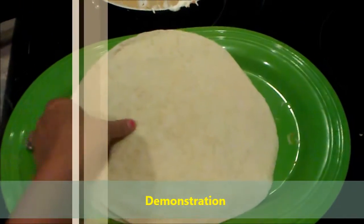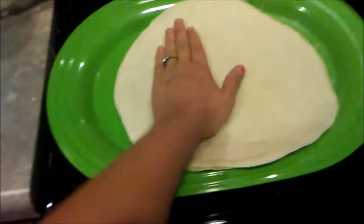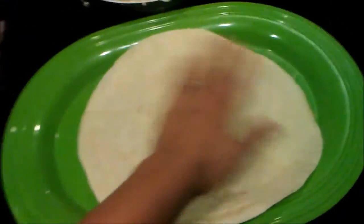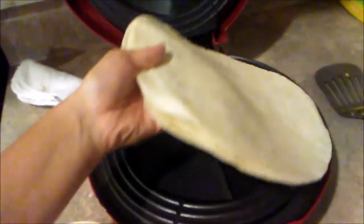What I've done is, before, I have been putting just the bottom layer on the maker and then putting the top layer on. This time I put less mix in there, and then I put the top layer of tortilla on and pressed it down, so I can actually pick it up and it's not falling apart. And we're going to put that on the quesadilla maker.